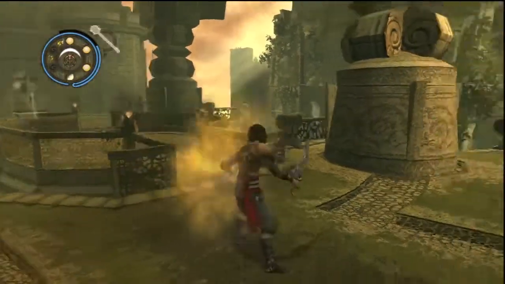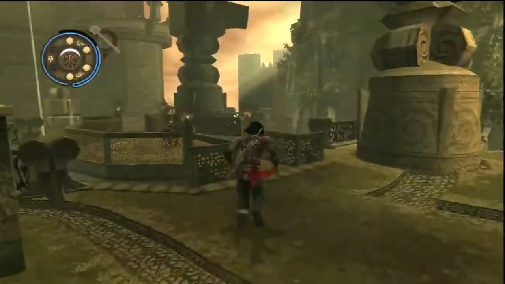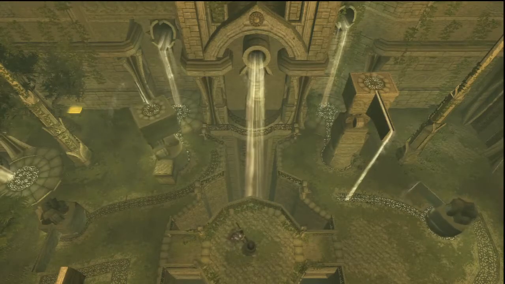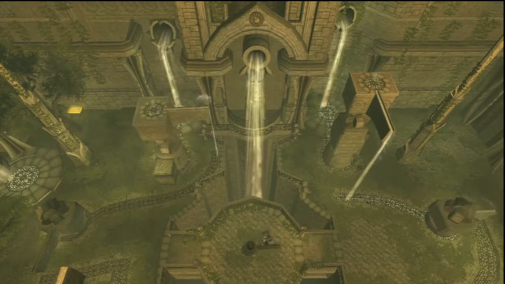Okay, about time for more enemies to appear. Or not. Alright, can't complain about that. I just got to swing this tower all the way around back to its original position, make all the water flow into those trenches, and we're done.